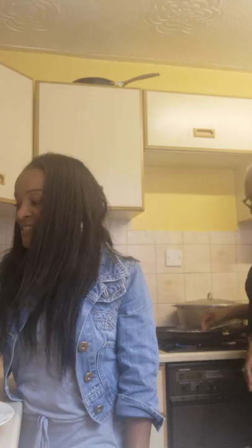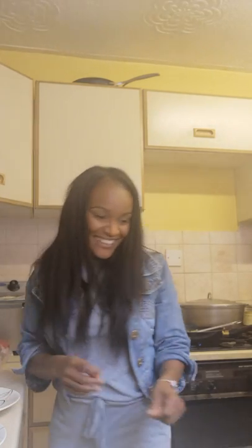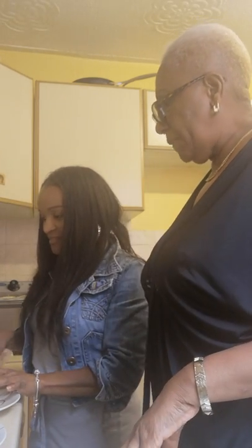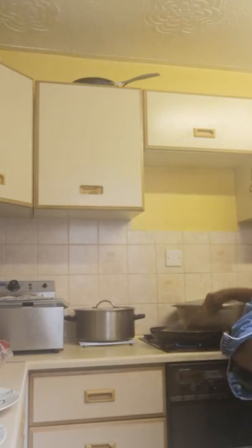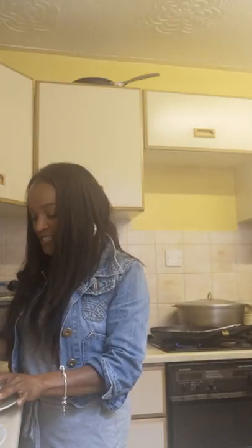Don't burn the toast — it looks nice! We're just going to add some butter to our toast. It smells really good. As I was saying, you can add your black pepper. It's a bit much — but we waste nothing. A little bit extra butter won't do us anything.